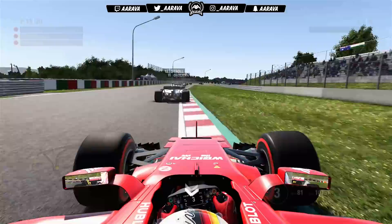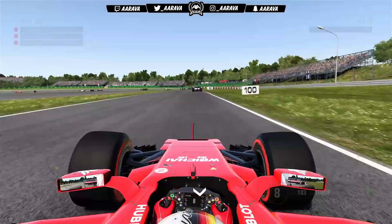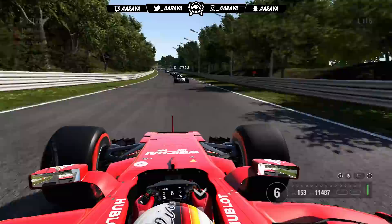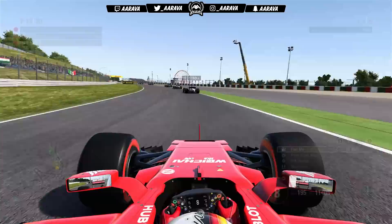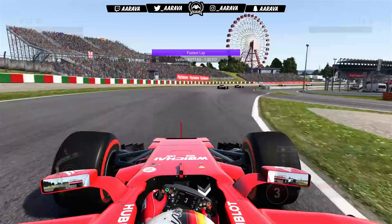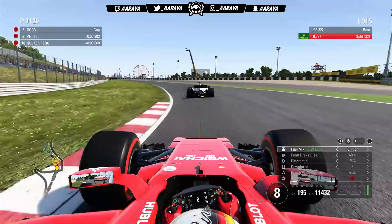This is a different version of this race using the clean UI setting in the Tobii Eye menu on F1 2017. You can see what clean UI means — you can't see the usual heads-up display; it's very faint and you have to actually look at the top left, top right, or bottom right corner to see the UI elements. So you can race with a completely clean screen and when you want specific information from the HUD, you simply look with your eyes at the part of the screen where it would usually be and it will pop up there.